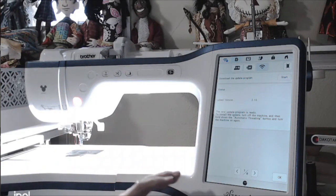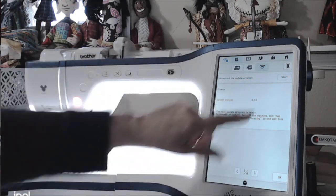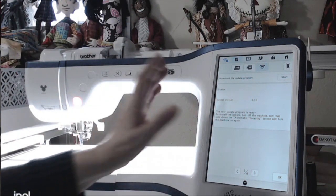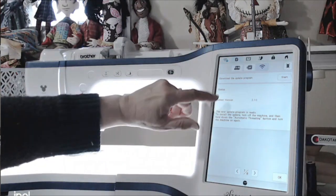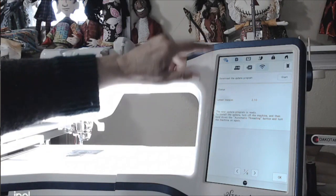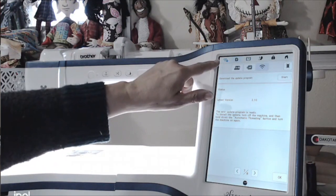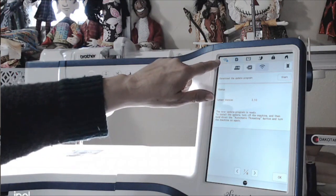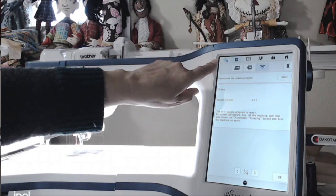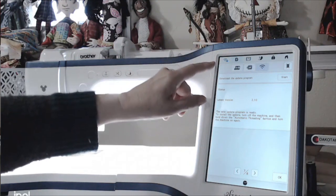Okay, so as I said a few minutes ago, I was trying to update my program. Usually when you're updating your machine, and it was kind of funny because in the store the other day I had a customer ask me in a class and I pulled a complete blank. But usually if you're connected to the internet, this wireless thing is going to have an exclamation point on it, and that is basically saying that you need to do something here with your wireless. A lot of times it is an update, and then once you push that, it just tells you to push the download button, and you download it.